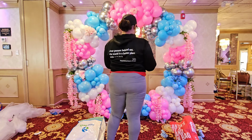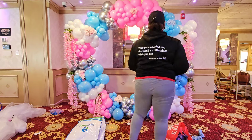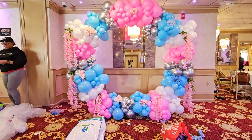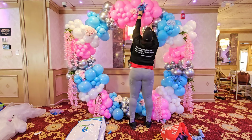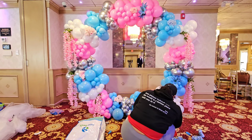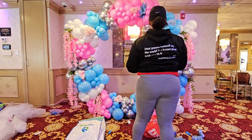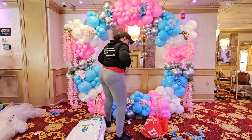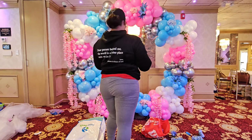I ended up using some balloons, so just cluster the florals and then push the tip inside of a balloon to protect the other balloons, because some of these I cut, so now they have a sharp edge, so when I try to insert them in between the balloons, sometimes the balloon may pop and then you have to go in and fix it. So to prevent that, if you're using this method where you're clustering them up, I would suggest putting a balloon over the bottom part of it, so that when you push it inside, there's no sharp edge to pop the balloons. So yeah guys, that's my pointers on this.